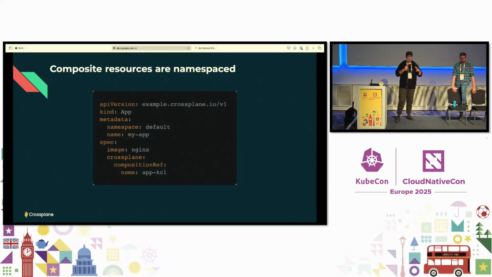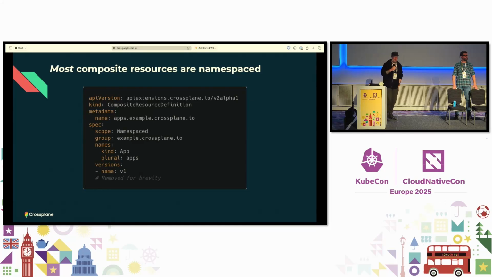Previously, all of these Crossplane machinery fields were just top level under spec, and this means that it would be easy for users to confuse stuff that was Crossplane machinery that they may not need to worry about with stuff that is actually important, like the image in this example, the image that the app's going to run. So we've moved all of these Crossplane machinery fields under spec.crossplane just to make it easy to say, hey, you can ignore all the Crossplane stuff under spec.crossplane if it's not relevant to you as a user.